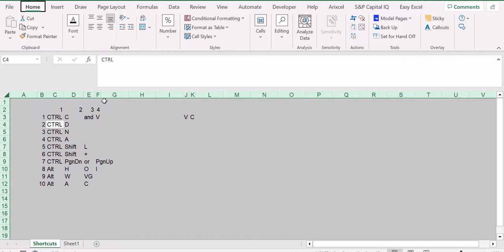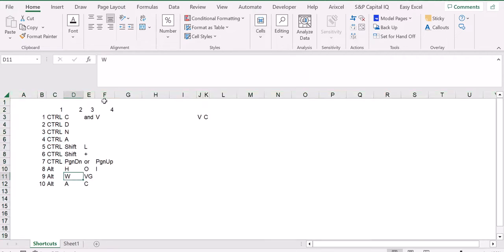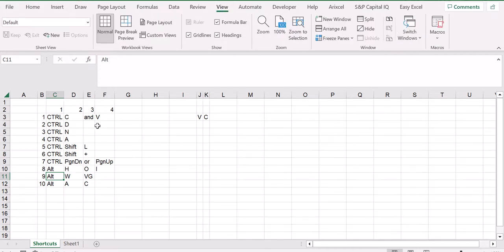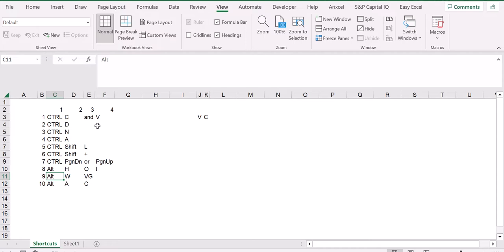Then another shortcut is Alt W V G. This shortcut is used basically to add or remove the grid lines in your worksheet. So it's something that I personally prefer, not seeing the grid lines in a worksheet. So it's a command that I use a lot of times. So for example, I'm just going to press Alt W V G, and as you can see, I inserted the grid lines in my sheet. I can then just press it again, Alt W V G, and I remove them.